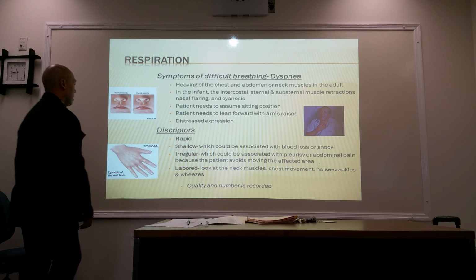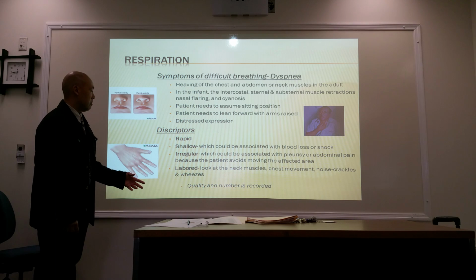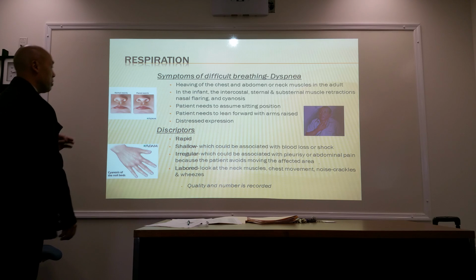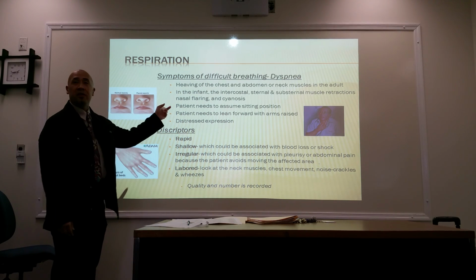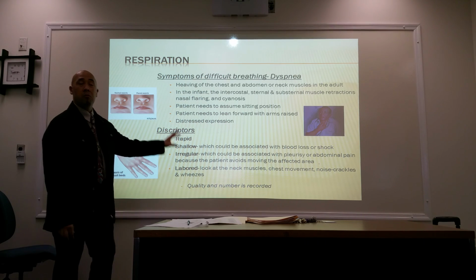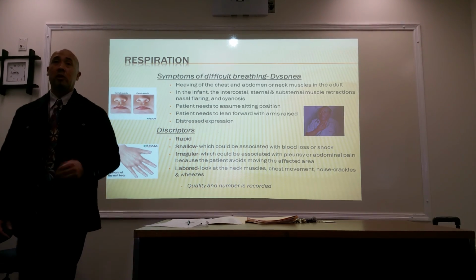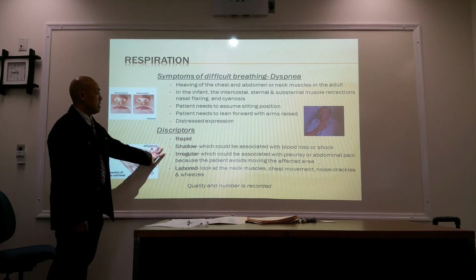Respiration: rapid, slow, labored, shallow, irregular, okay? So as technologists, when taking vitals, you want to not only record the number of breaths, remember 15 to 20 is regular for adults, right? 15 to 20 breaths per minute, okay? But we're also going to use a descriptor: shallow, labored, irregular, okay? Any questions?